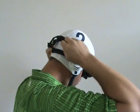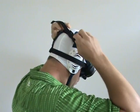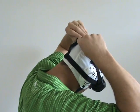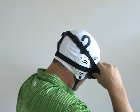Now you can adjust the strap on the back of your head to where it is most comfortable for you. You can also adjust the length of the cross loop and make sure that it's nice and secure. Any loose end of the strap can be threaded back through the cross loop so that it doesn't float around behind you. You're all done.